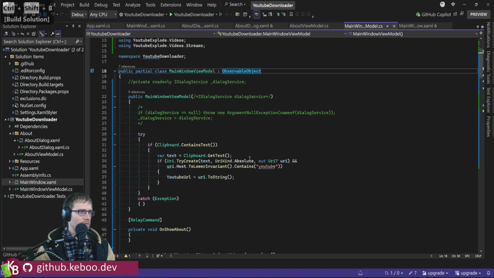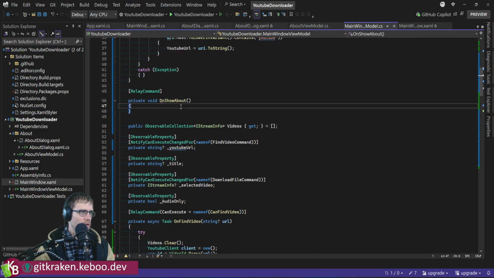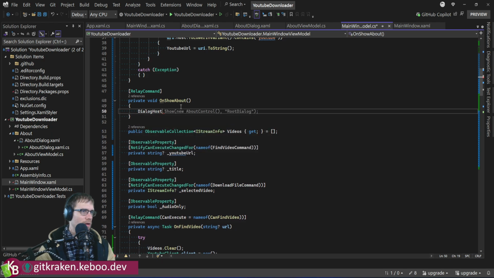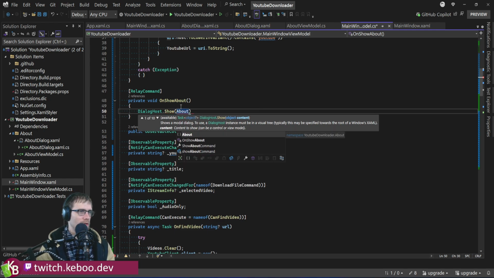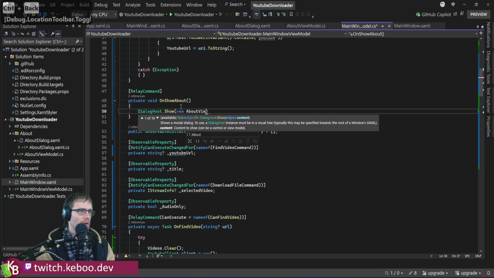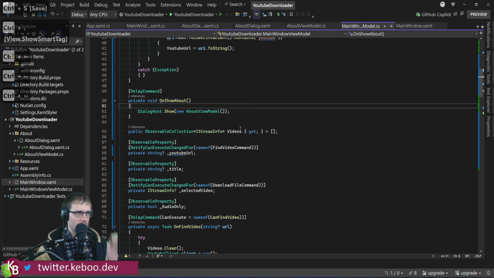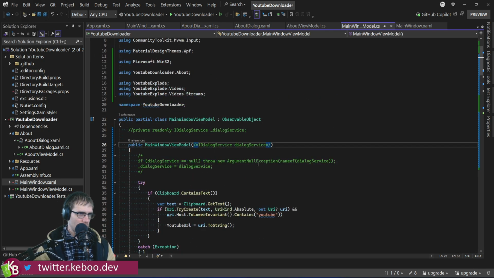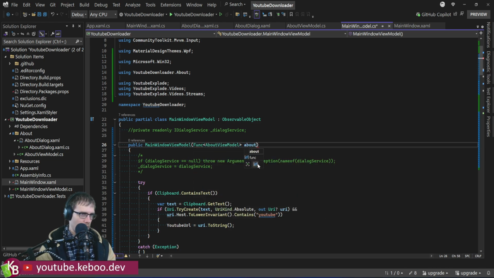And then inside of our main window view model, since we aren't writing tests at the moment, the show about can literally just be a dialog host.show. And in this case, we can just feed it the content. And ideally, what I want to do is a new about view model. And this will be the quick and dirty approach. It doesn't leverage the DI to build it or any of that stuff. Maybe we should. Maybe we should. Let's leverage the DI. Func about view model factory.